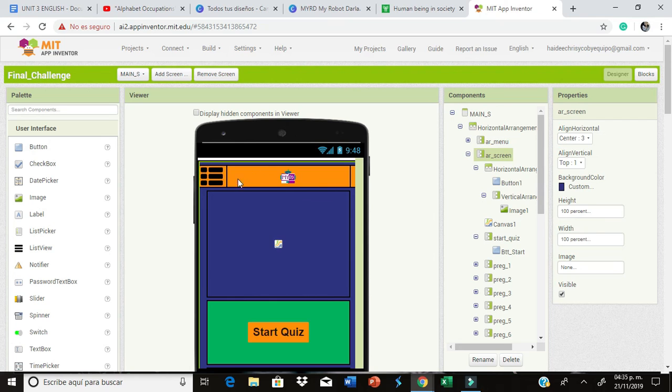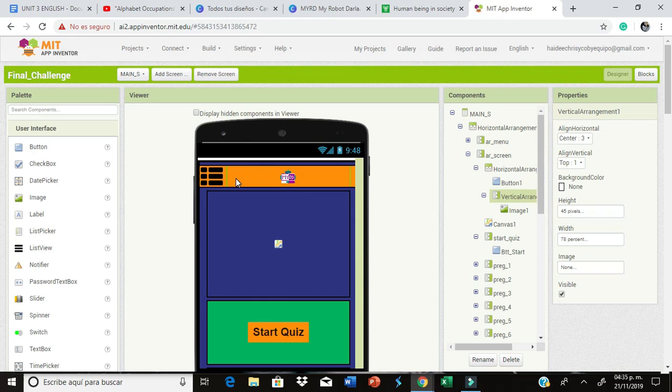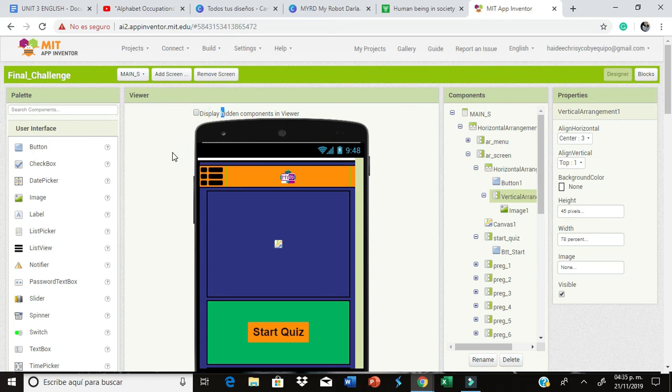Another creative thing is the menu. When you click it, your image appears with your name, and you can edit the image and also edit the name. And the music is another creative thing, and the gifs that we created ourselves, like there are several, like the robot, Darla, and that's everything for the creative things.